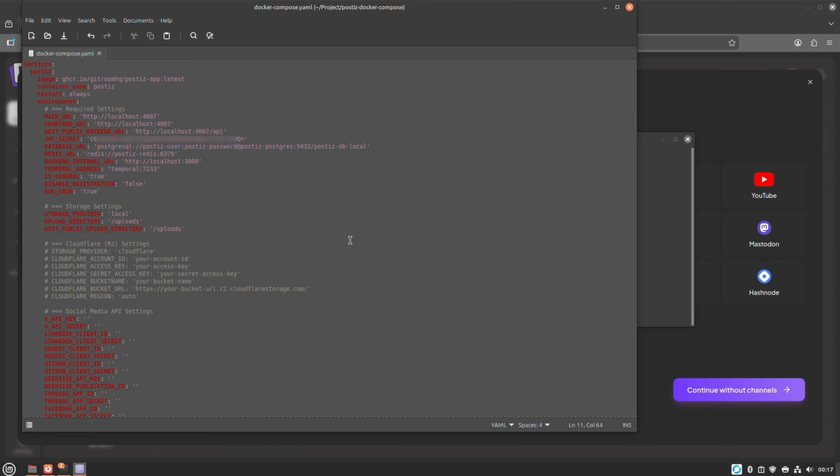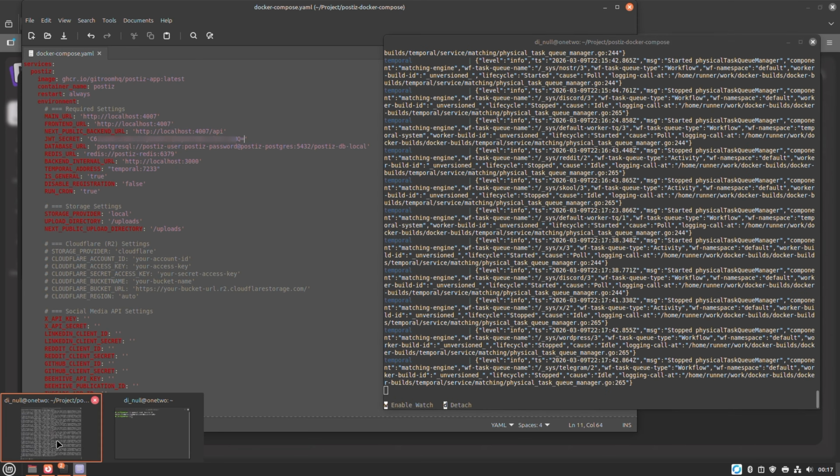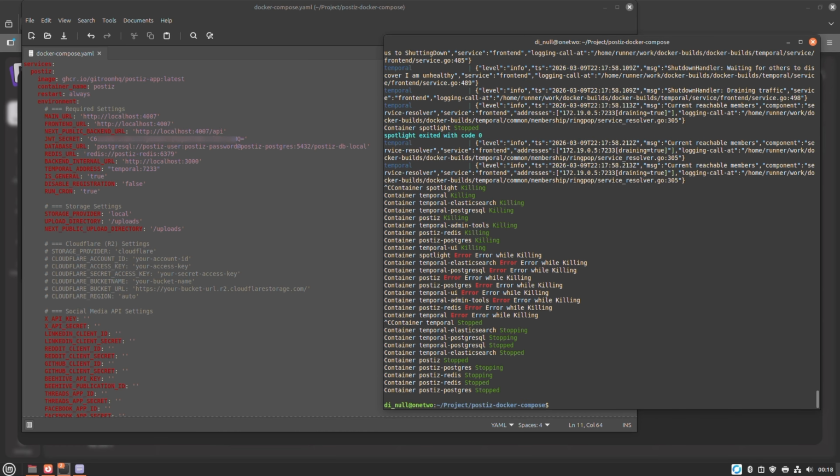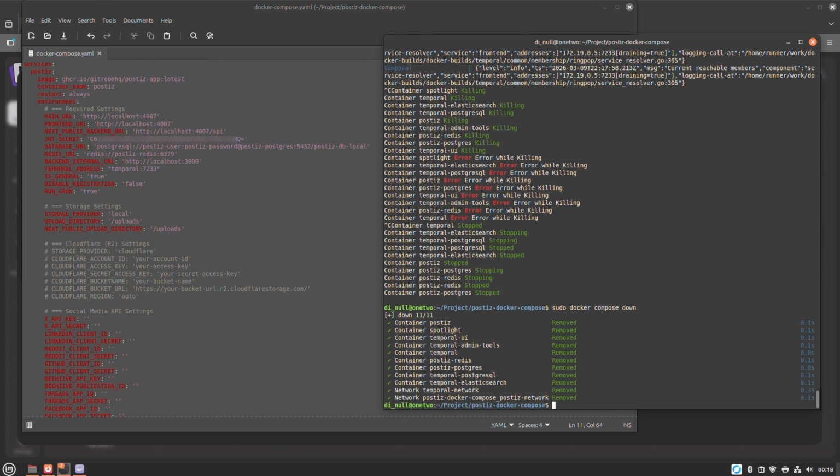Now we need to restart the compose. How to do that? As you can see here, our compose is running here, right? We just need to kill the process. Ctrl C. Now we need to type sudo docker compose down. Our compose is down.